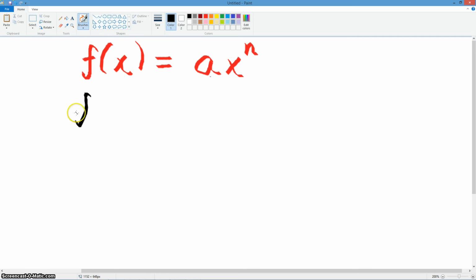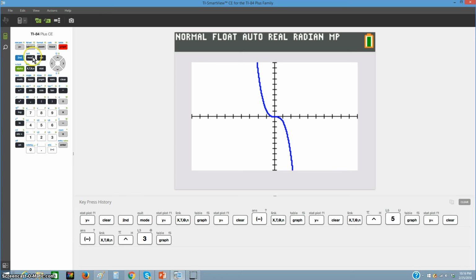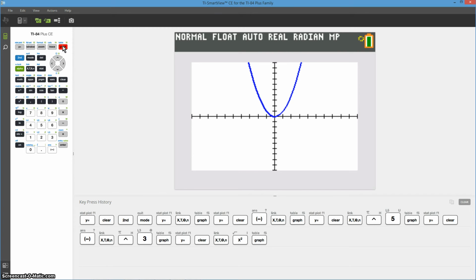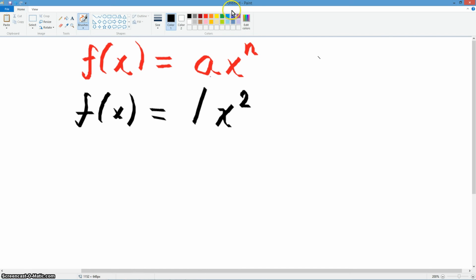So now I'm going to be looking at f of x is equal to, or in other words, y equals x squared. And we all know that there is a coefficient of 1 right there. So a is 1 in this case, n is 2. So we all know, if we look at our calculator, what the parent function of x squared is. It's a parabola that is opening up. Let's see if that's true. That is true. What do we notice? What two quadrants is it in? Quadrants 1 and 2. So let me write those down. Quadrants 1 and 2.